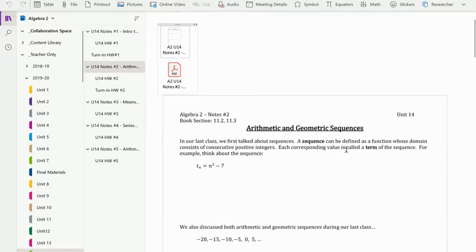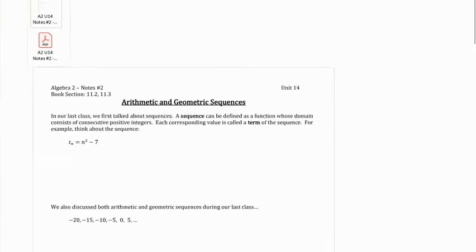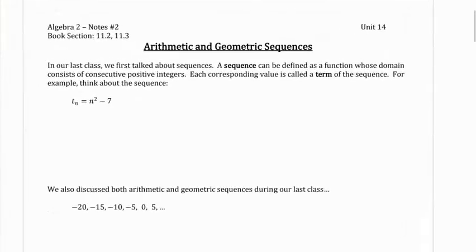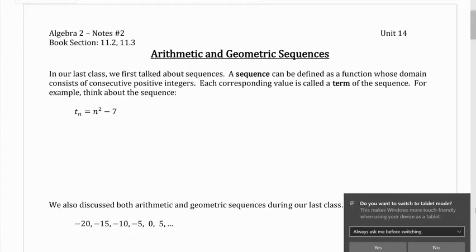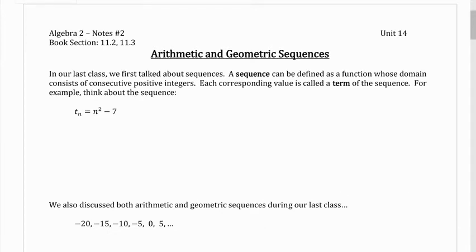Today, we're going to get a little more into the details of arithmetic and geometric sequences and some of the formulas that we can memorize and use with arithmetic and geometric sequences. In the last class, we talked all about what a sequence is, kind of how to find out if it's arithmetic or geometric or neither. And we also talked about how to come up with a rule for one of those sequences to generate terms in the sequence.